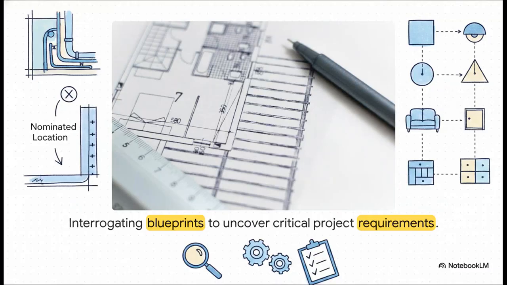Moving right along to Section 2, Decoding Your Site Plans. All right, it's time to put on our detective hats and look a bit closer at the visual side of things. Plans are incredibly detailed pieces of communication. They show you the whole shebang: interior layouts, exact wall dimensions, and what we call nominated locations. Now, a nominated location isn't just a friendly suggestion. It's a hard and fast predetermined spot where a fixture or service absolutely must go so it doesn't clash with other structural elements. You really have to interrogate these blueprints.